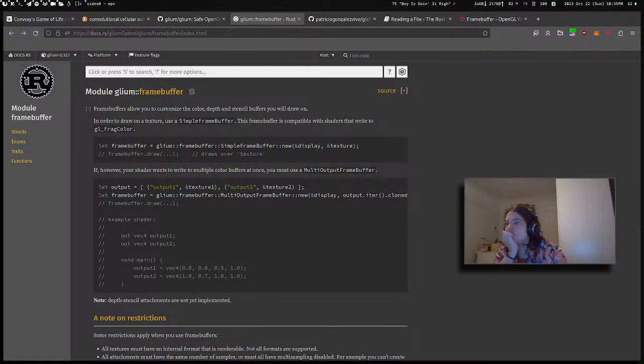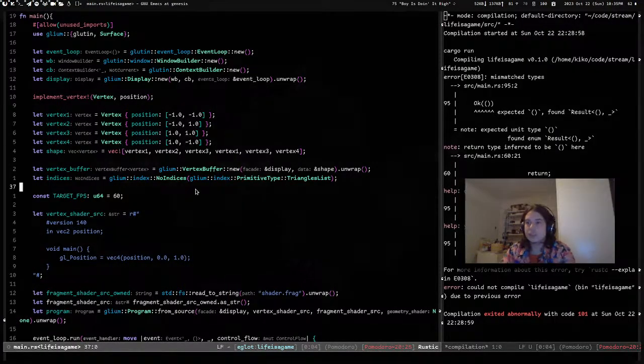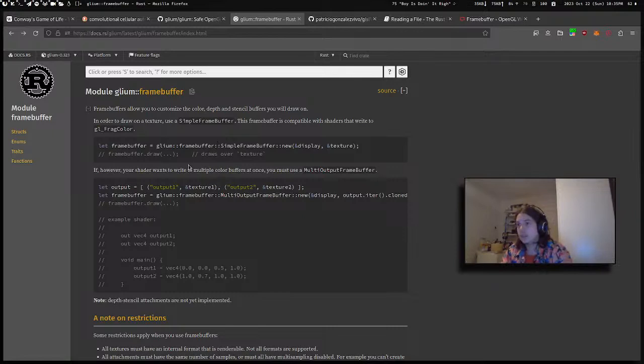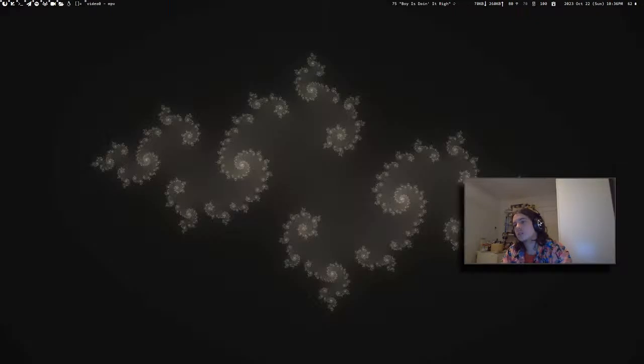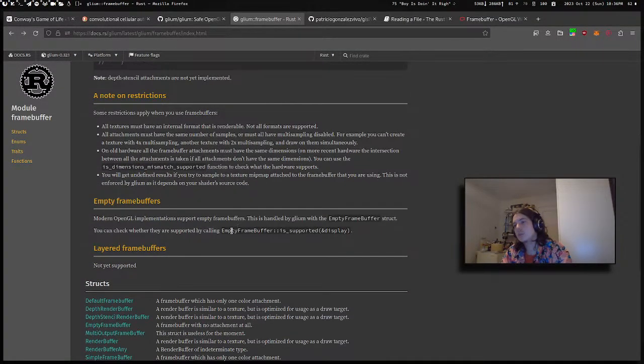Frame buffers allow you to customize color depth stencil buffers. Fine, but let's see. What's that made? We compile the program. Damn, that is interesting. So this will draw over this texture. Can we bind this buffer? Can we bind it to the context?